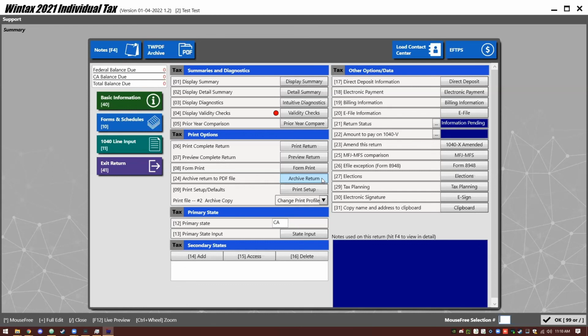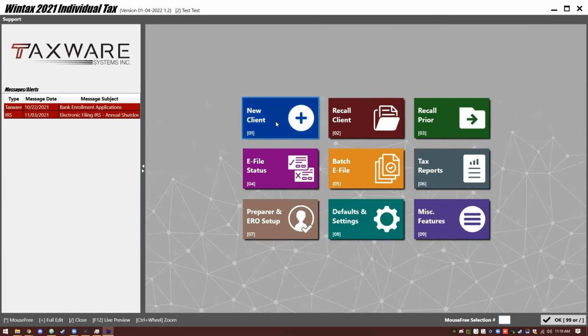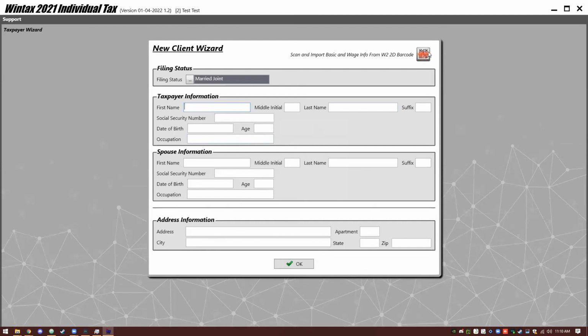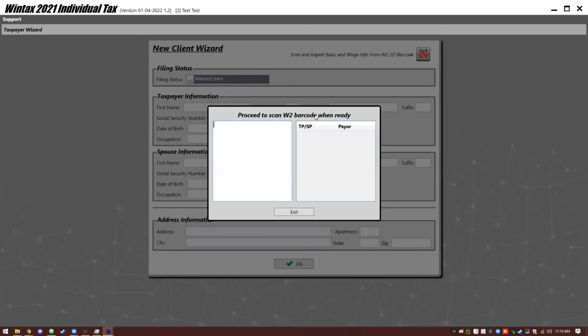How to use the W-2 barcode scanner. So the way a barcode scanner works is a barcode scanner is essentially a keyboard. If you have a 2D barcode scanner, then on the program, what you can do is when you're making a new client, you can click this button here at the top that says that they have a 2D barcode, and you would scan the W-2 in order to put that in, and it'll just automatically put all the information in and get their name, social security number, their address from that information, and put it automatically onto the return.